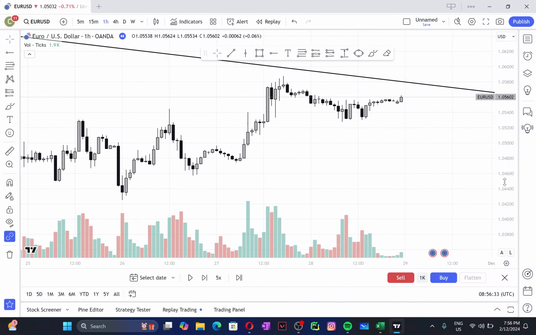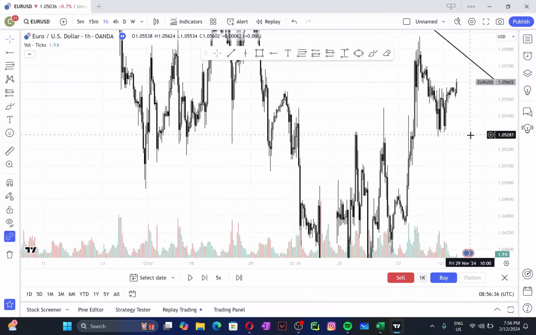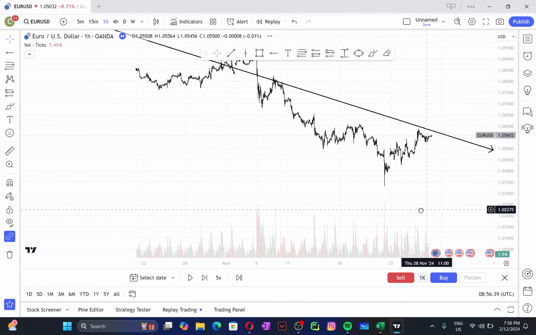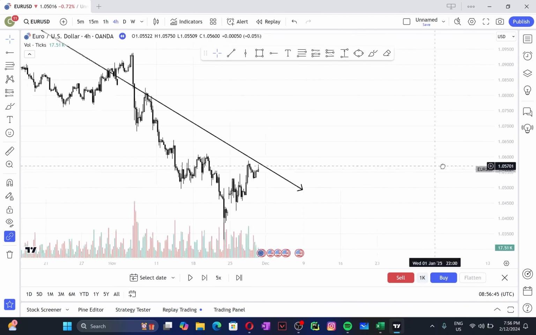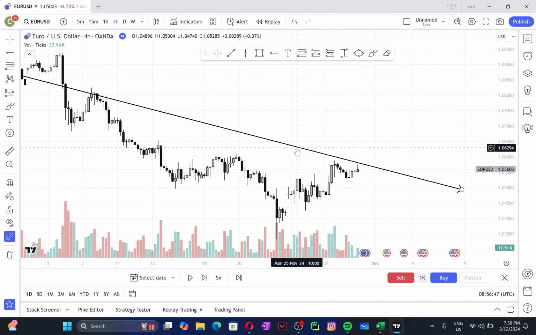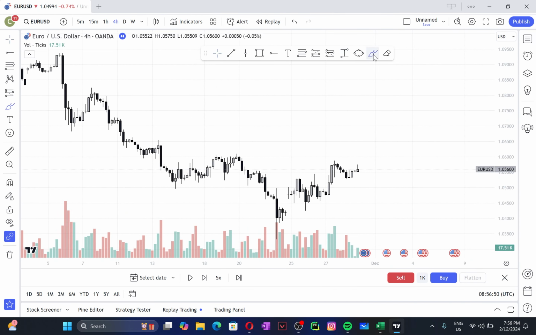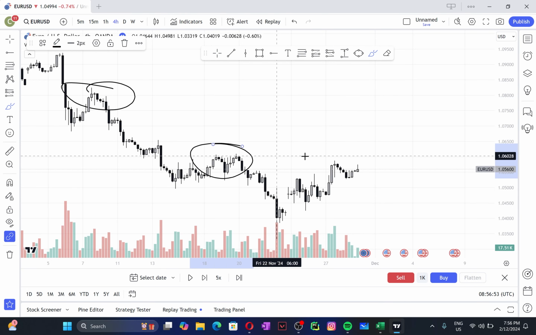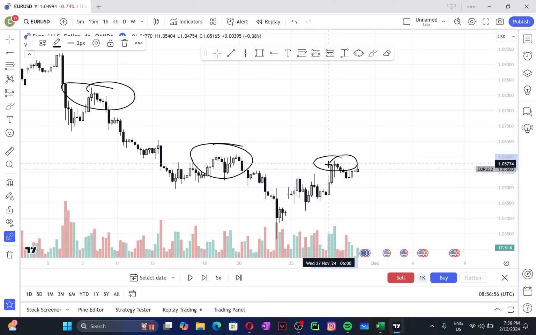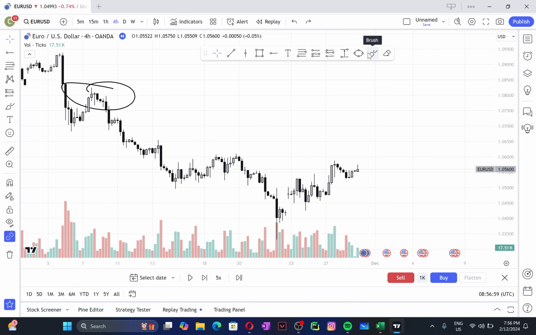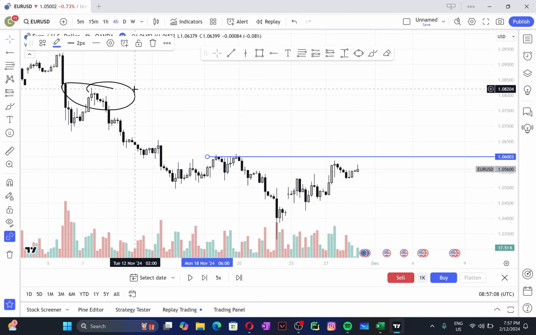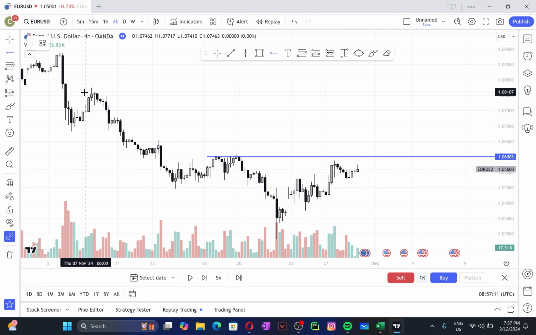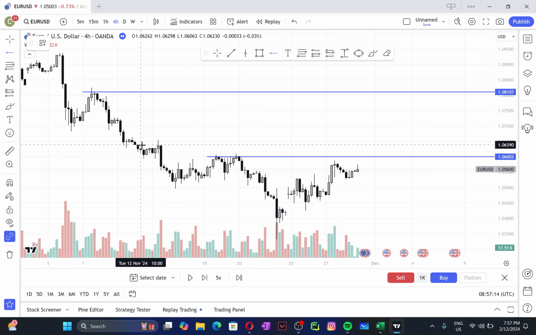in the 1 hour time frame, the graph seems to be a bit consolidating. So what does this explain? Well, if we go to the 4 hours time frame, I've thought of this, but I didn't really consider it. So let me remove this line. If you see right around here, there was a high, there was a low, and there was another low, a lower high, which doesn't seem as low as it should be, because if we make a horizontal ray at about this level, and I do the same thing for the previous trends, let me delete that marking so it does not confuse, and I make another line about here.